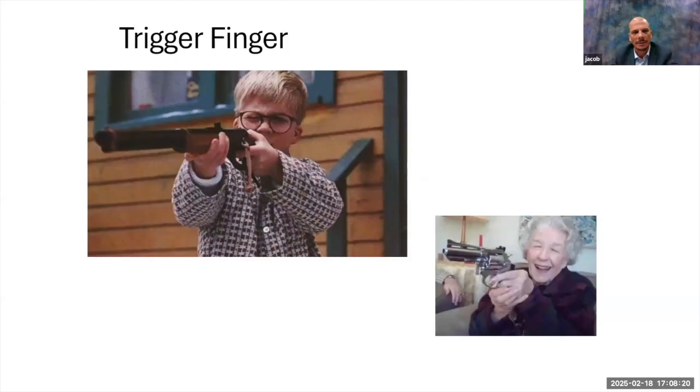Especially when I was in North Carolina, it seemed like everybody, whether they were young or old, had a gun. People were kind of disappointed to figure out that trigger finger really has nothing to do with shooting a gun. It has more to do with the snapping of your finger.